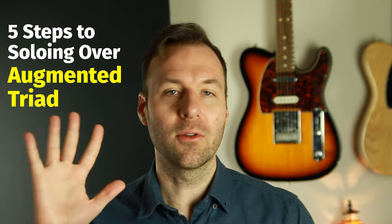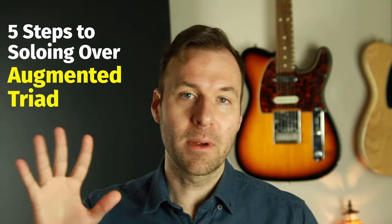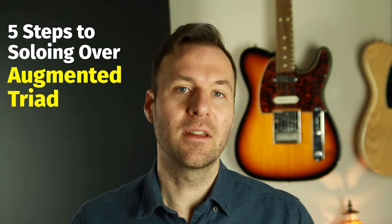But it's also great technique practice, it's great for composing melodies, it's great for music theory knowledge and mapping out the fretboard, it's great for ear training, all this stuff. In today's video, we're doing the augmented triad. We're going to do five positions, five melodic arpeggio guitar shapes of the augmented triad.